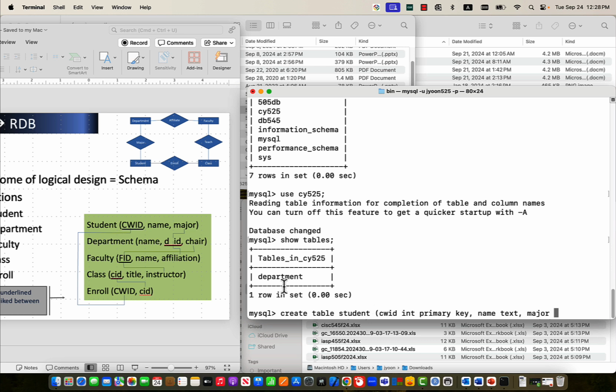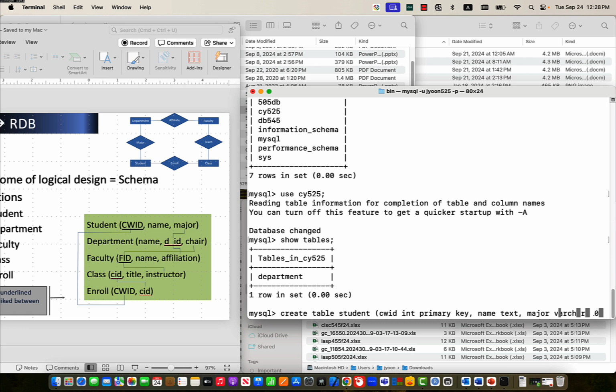If this major is a foreign key and DID is your primary key in its original table, then the type for the primary key and the corresponding foreign key should be the same. Because I declared that varchar 10, I need to say this way.